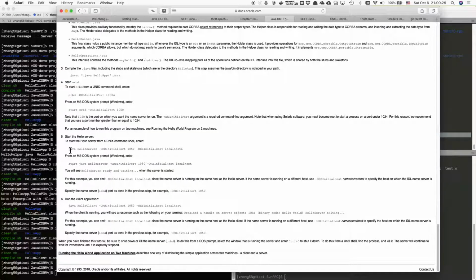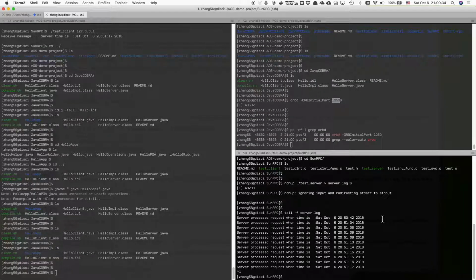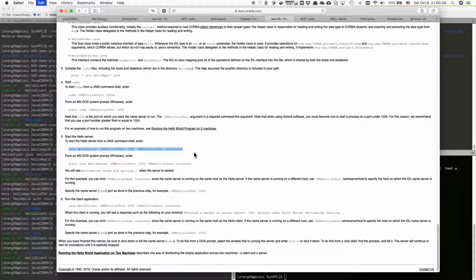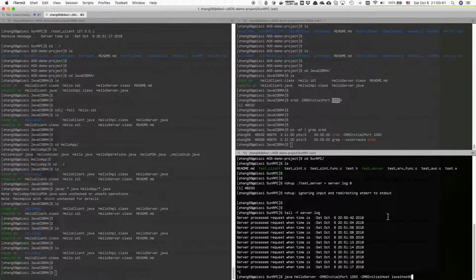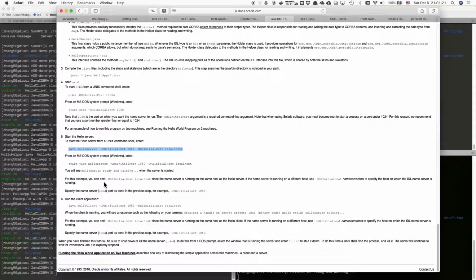Now we start the server-side program. Since we started our ORB at port number 1050, now we start this server-side program, indicating the ORB port number and also the host to be localhost. So the server-side program is running, and now we're going to run this client-side program.